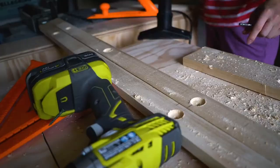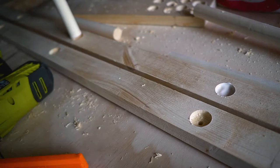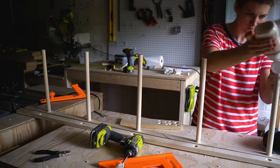Do you remember, by the way, the baby gym that I made? Let me tell you something. I wish I used the same drill bit instead of that terrible experiment that I had with making holes. So this bit is very painless and super easy to use. Then you go ahead and glue your dowels together on both sides.